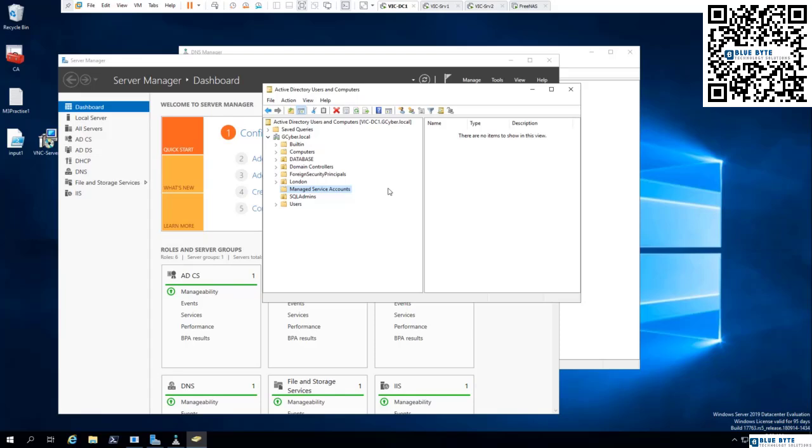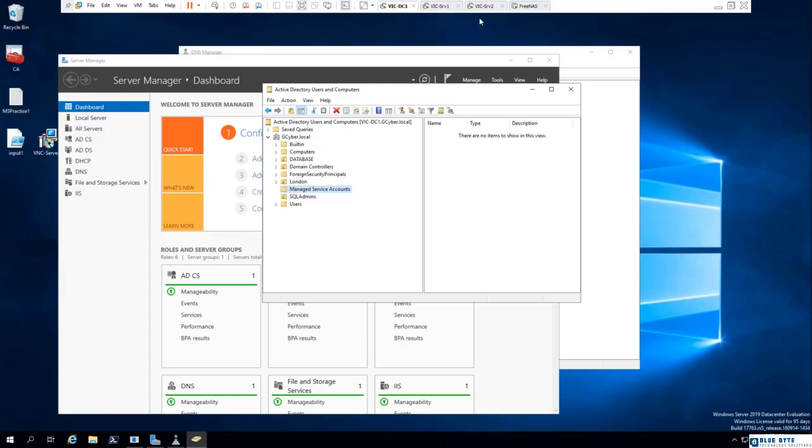Now, we need two service accounts according to what we are going to install per server. Two service accounts for Victoria Server 1 and two service accounts for Victoria Server 2. One of the service accounts is going to work with the main engine of the SQL Server, and the other one is going to work with SQL Agent. We will see that through the installation, but for now I need to create 4 accounts, 2 for Victoria Server 2 and 2 for Victoria Server 1. And yes, we need to use a domain controller for such a mission.